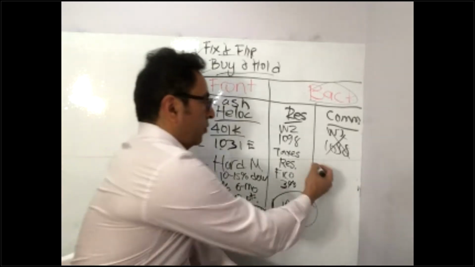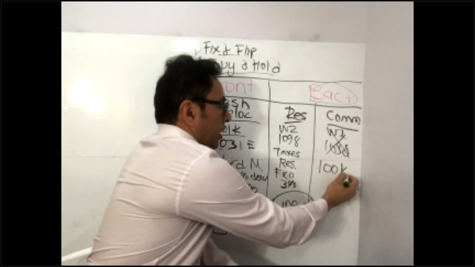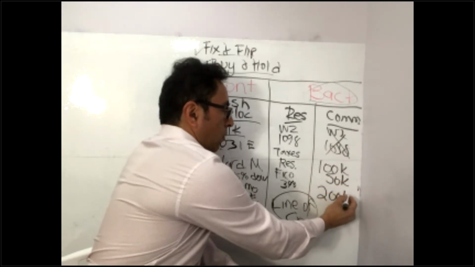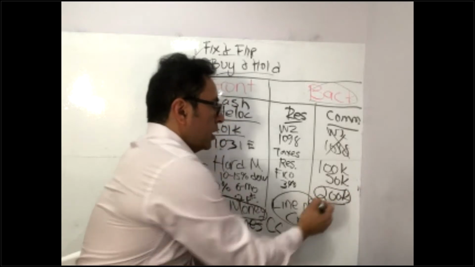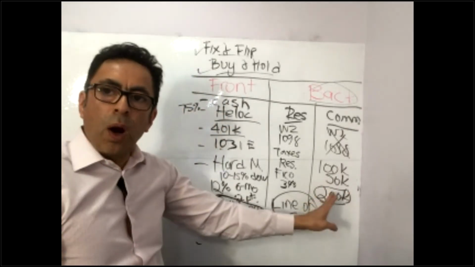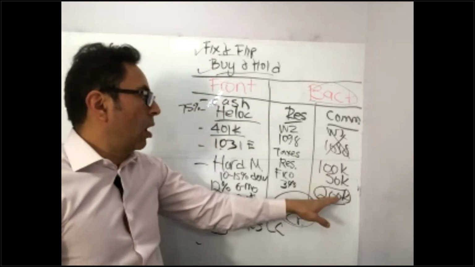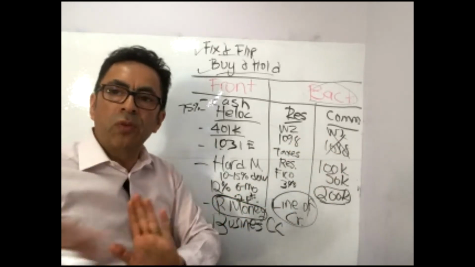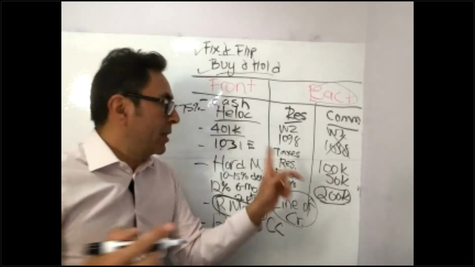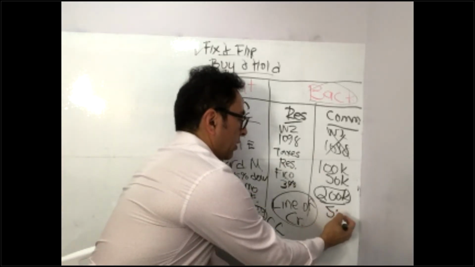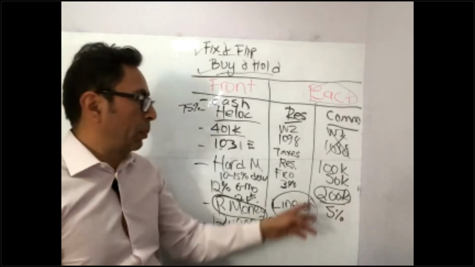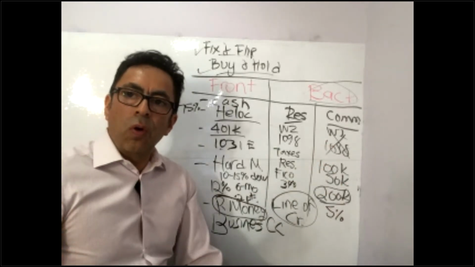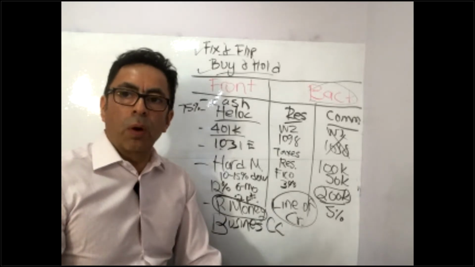So for example, if you buy the property for 100,000, you put in 50,000 for the rehab, the property should appraise for 200,000, okay? If you meet this requirement, then they are going to give you a commercial loan, long-term, so it's 20 to 30-year amortization, and the interest rate is going to be somewhere around 5%, 5.5% or so, okay? The cool thing about this program is that it does not go into your personal credit report, okay?